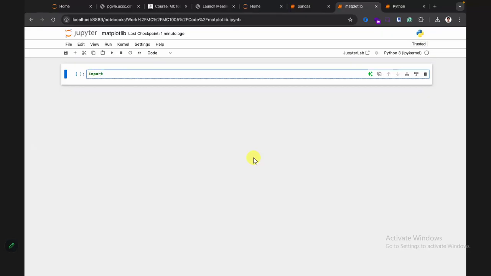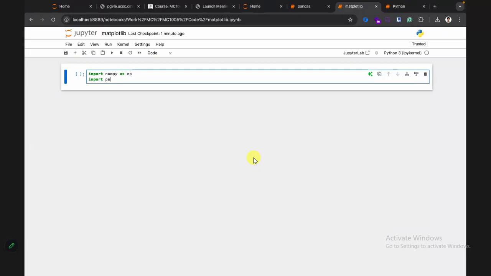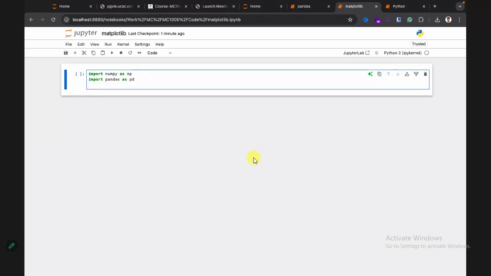So let's import numpy as np and import pandas as pd, and let's import matplotlib. So import matplotlib.pyplot as plt. Again, this is how people use it. In some documents you will see it as plt.